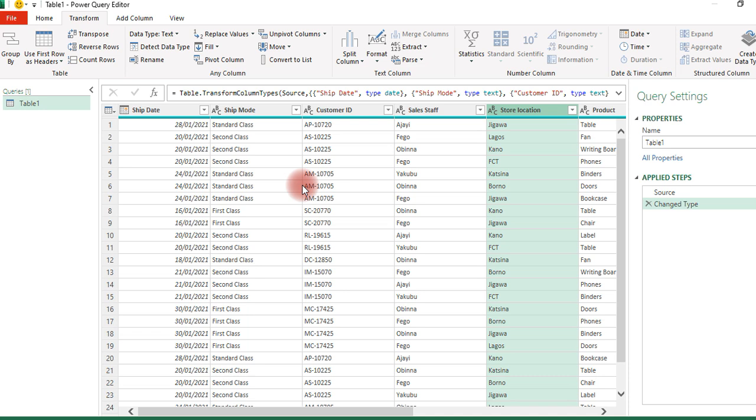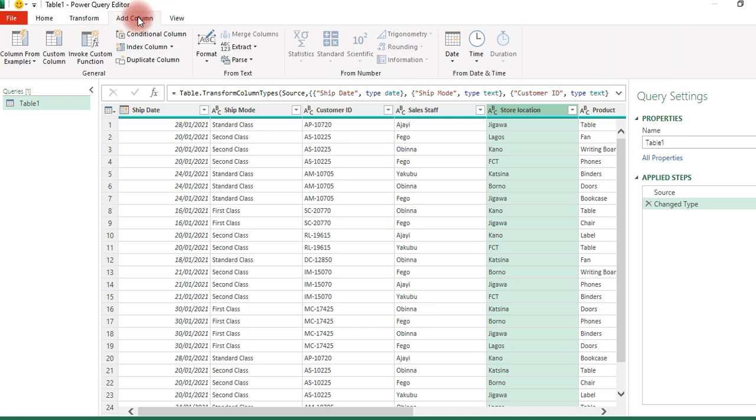So the first thing we're going to do is insert a column to give us total sales. I'm going to insert a custom column. I go to add column, and here we see custom column.